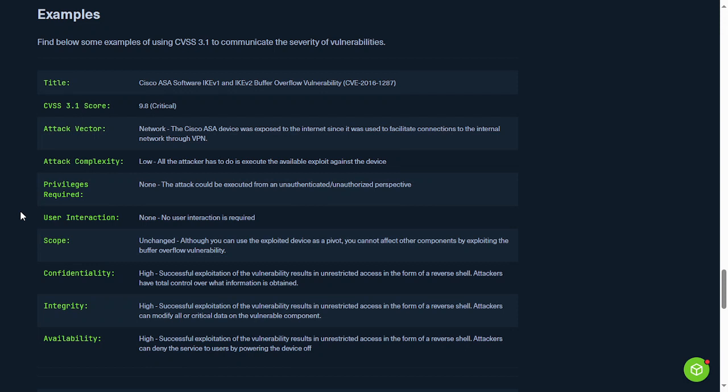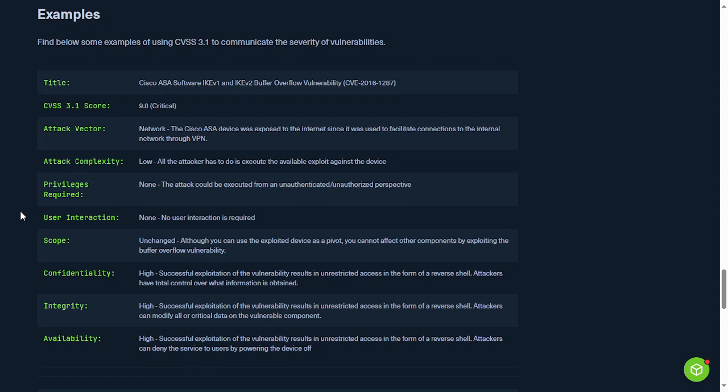Title: Cisco ASA software IKE version 1 and IKE version 2 buffer overflow vulnerability. That's CVE-2016-1287. The CVSS 3.1 score is a 9.8, critical. Attack vector: network.